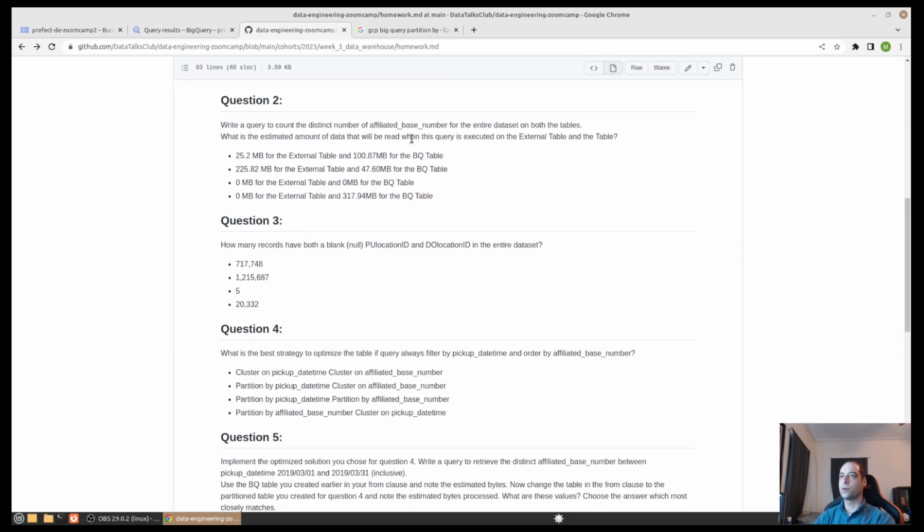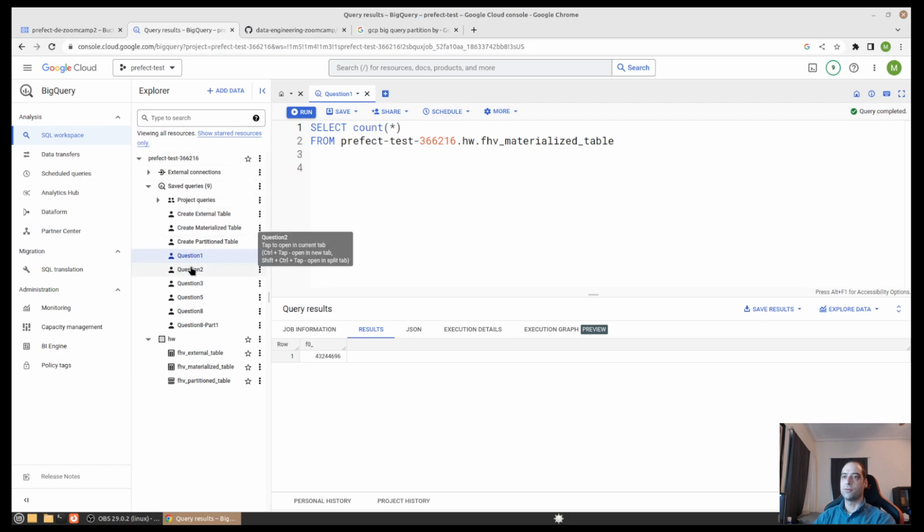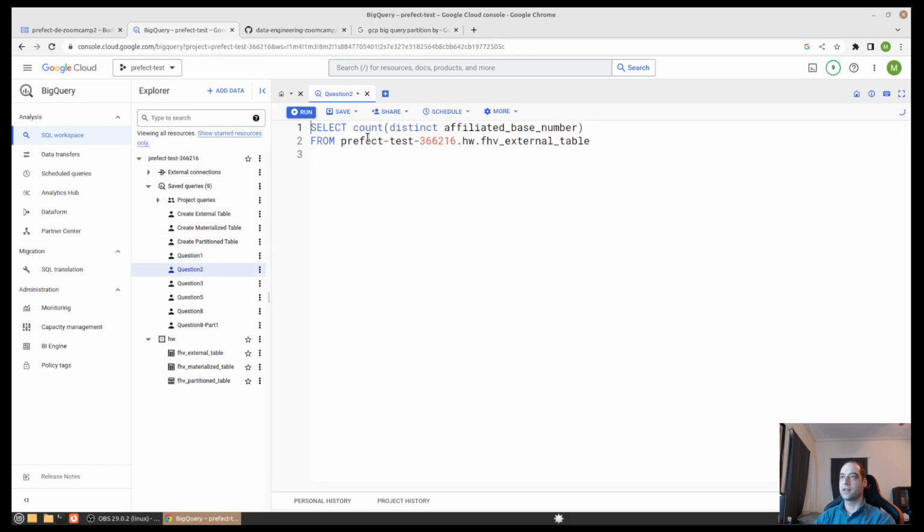Question 2 asks you to write a query to count the distinct number of affiliated base number on the entire data set, and then use the external table and the regular table and see what the estimated bytes processed will be. So that would just be a count for the distinct affiliated base number, and do the external table. We see that it is 0 bytes here.